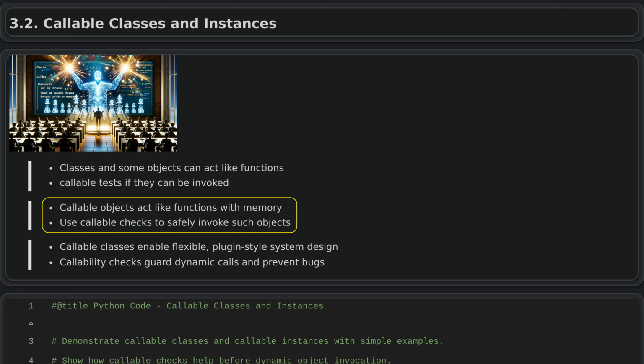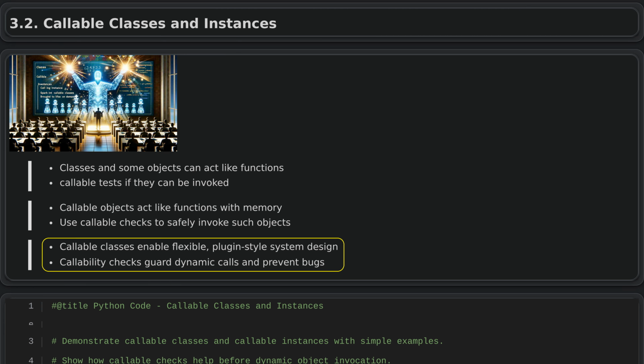Callable objects are useful because they can store internal information while behaving like functions. For instance, a machine learning model can be called with new data to make predictions using its stored parameters, and a financial pricing object can be called with contract details to compute prices. In large systems, where objects are passed around dynamically, checking whether something is callable helps confirm that it supports the expected function-like interface. This makes the system more reliable and easier to manage.